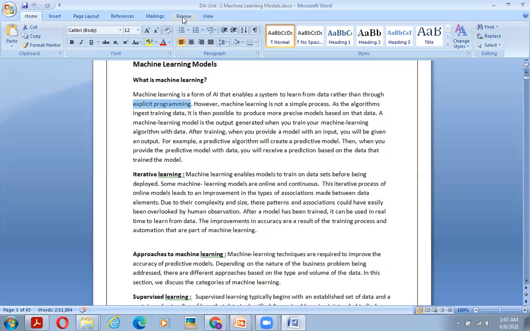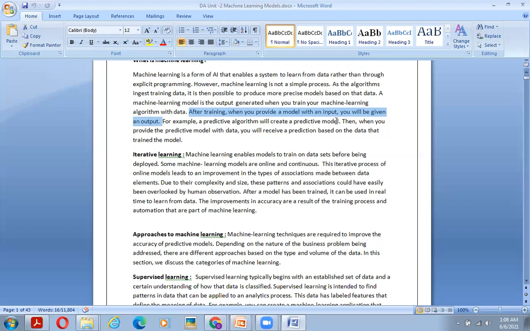So here we came across that no explicit programming is there; machine learning is putting the algorithm with data, and it is in the training that we get knowledge from this information. After training, when you provide a model with an input, you will be given an output. For example, a predictive algorithm will create a predictive model.